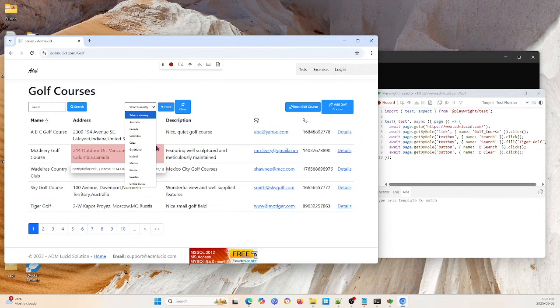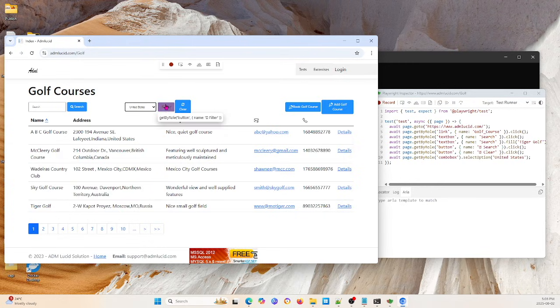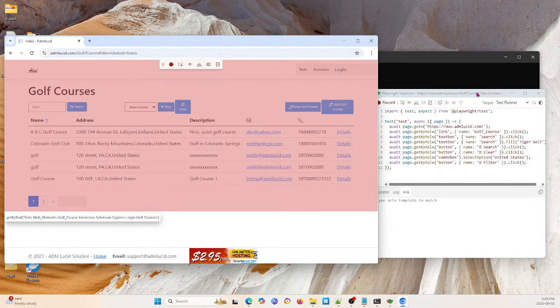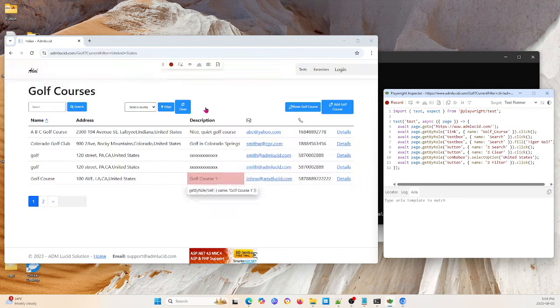I click United States. You see the filter: all the United States golf courses are listed here. Here is name, address, description and more. Then I record each step, you see each step is recorded, and I stop it.